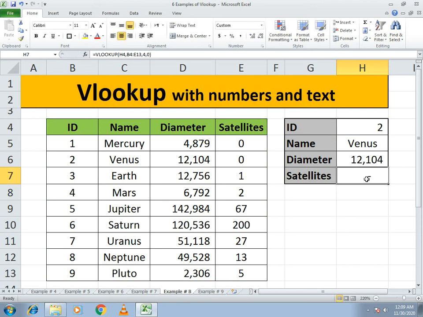This is how it works. Here you see nothing else because ID number 2, which is Venus, has no satellite, meaning Venus has no moon. If I want to know the data of Pluto, here you see Pluto has a diameter of 2306, and it has 5 satellites. If I write 5 for Jupiter, it has 67 satellites. This is how our horizontal function works. Here you see the same address, and if I drag it down, it will automatically change one cell address into H5, so it will create complications for you. You can also write your HLOOKUP and VLOOKUP functions manually.